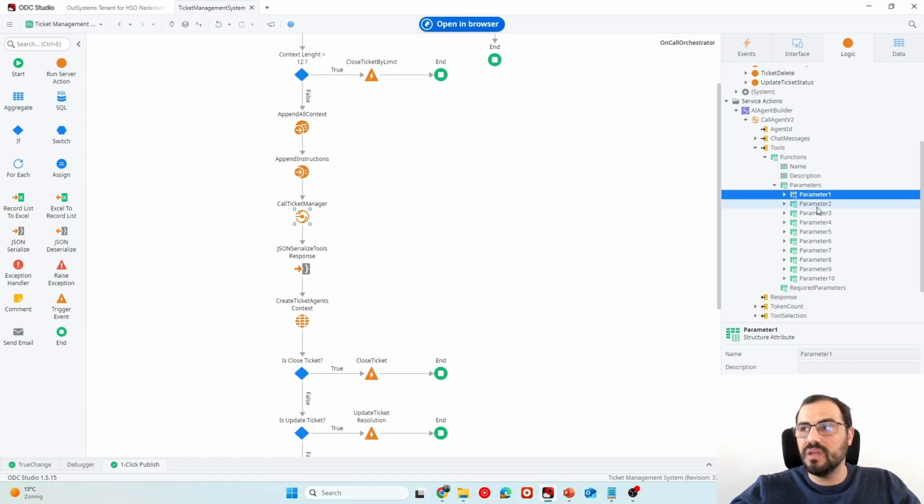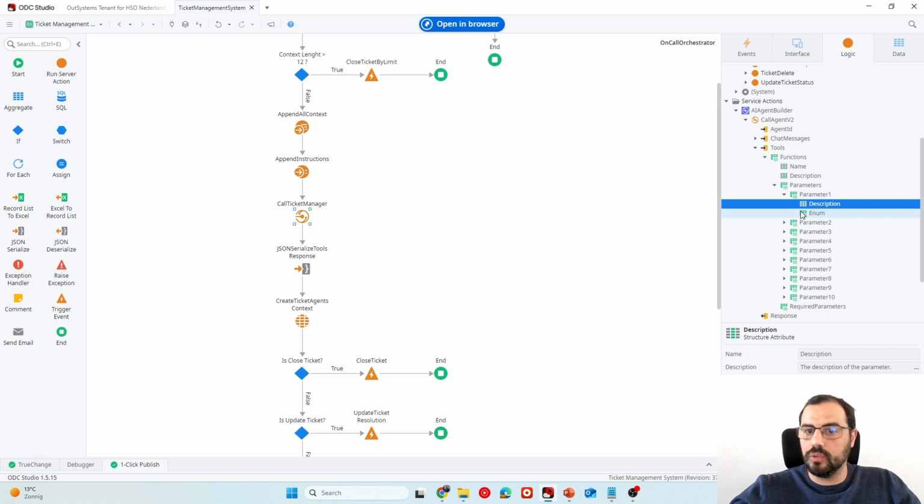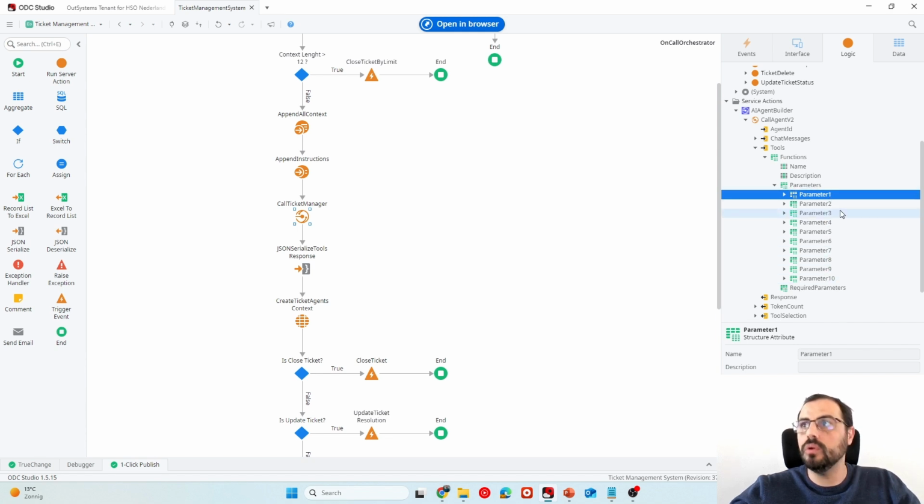use functions. I do believe that it has very big limitations, because you are basically giving the model parameters with the names parameter 1, parameter 2, so it lacks context. Of course, we can put a description, but I think it will not give the same effective results as if we named the parameters with what they do.